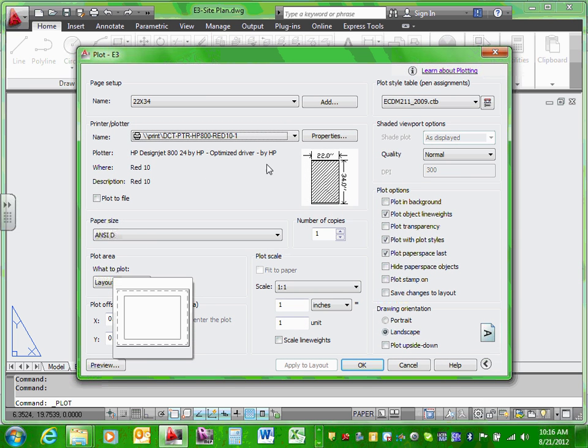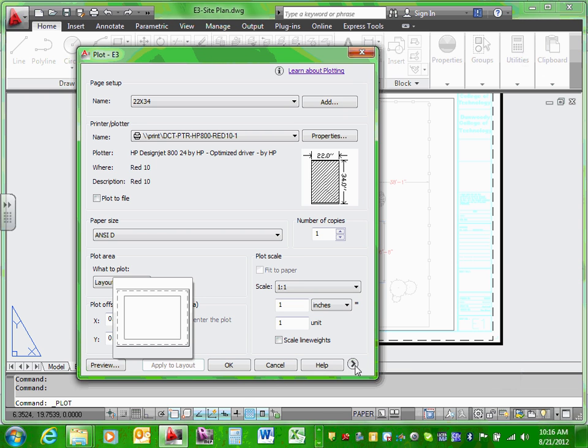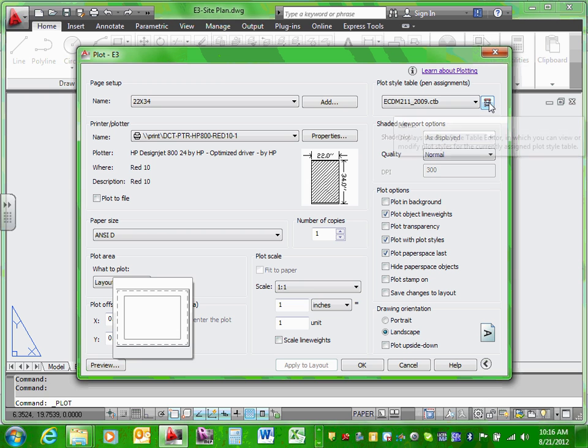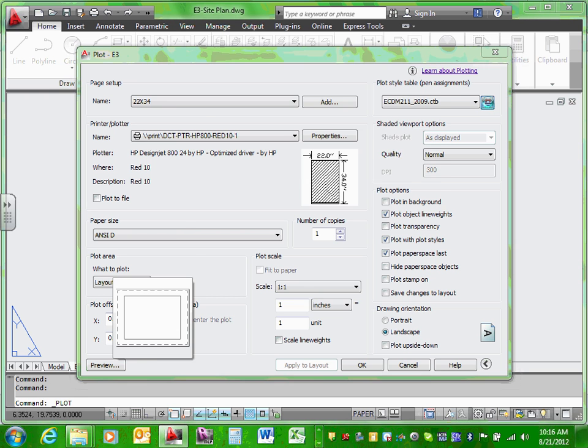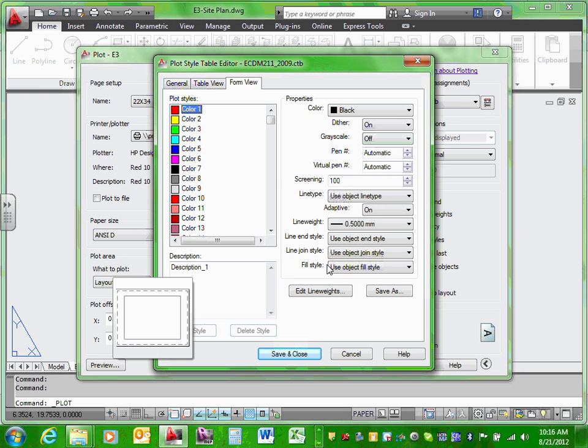Mine's smaller than that. Not a big deal, you can size it. You can expand it from here actually, that's what I did. If yours is smaller, guys, you can expand it from here. Now go to the plot style, click on the plot style. You open this window, Jeff, right? Now go to color 8. Only color 8. Why color 8?